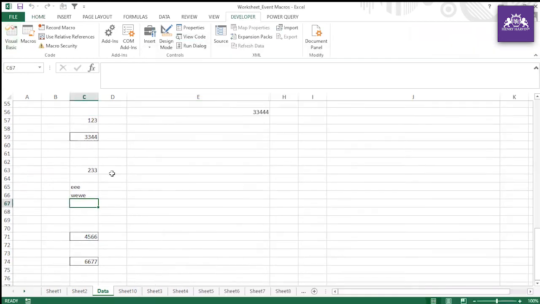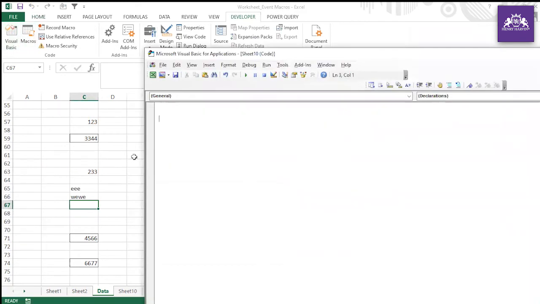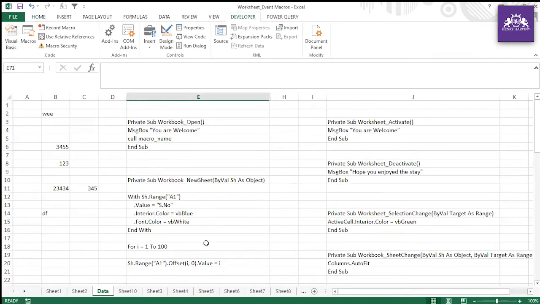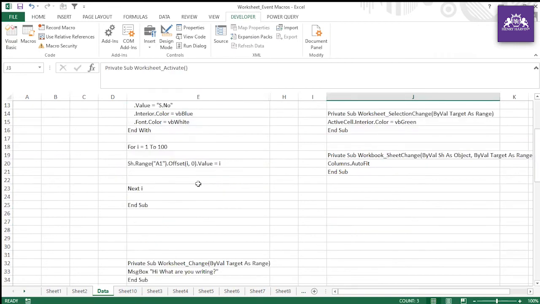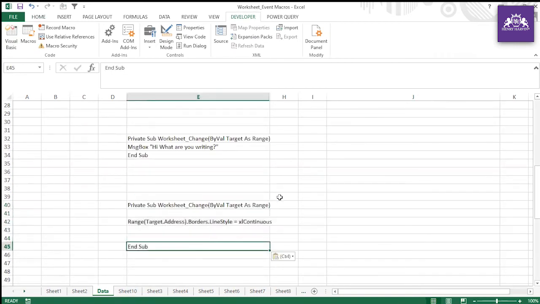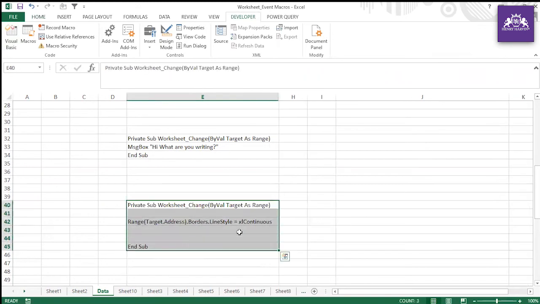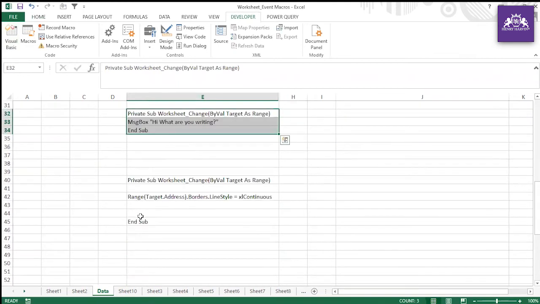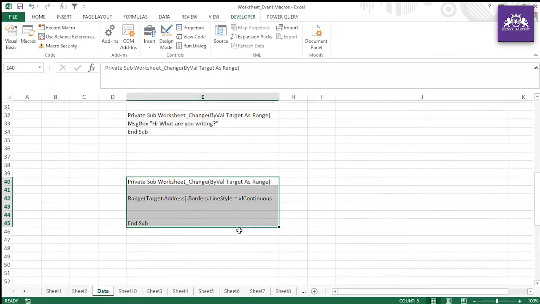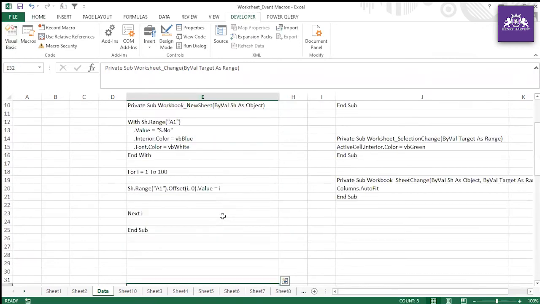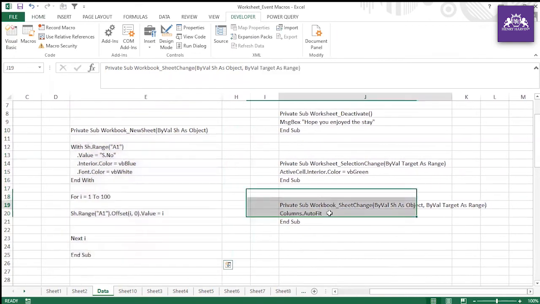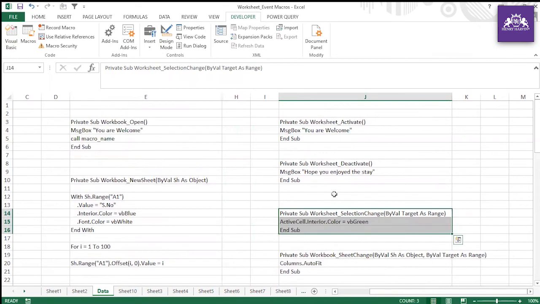Let me copy this code and Control X and remove everything. Now go on top, guys, and remove this also. Now this is one segment, this is different code, and this is also new code we have written. So now you can see this code and this code and now this code. Guys, there are lots of things which you have to explore and write in your own style. This is just a little bit to help you better understand what an event is, where you can write your own code.